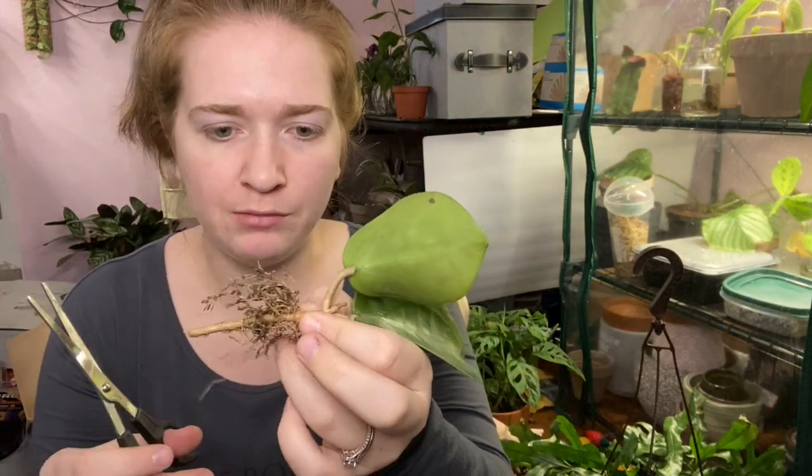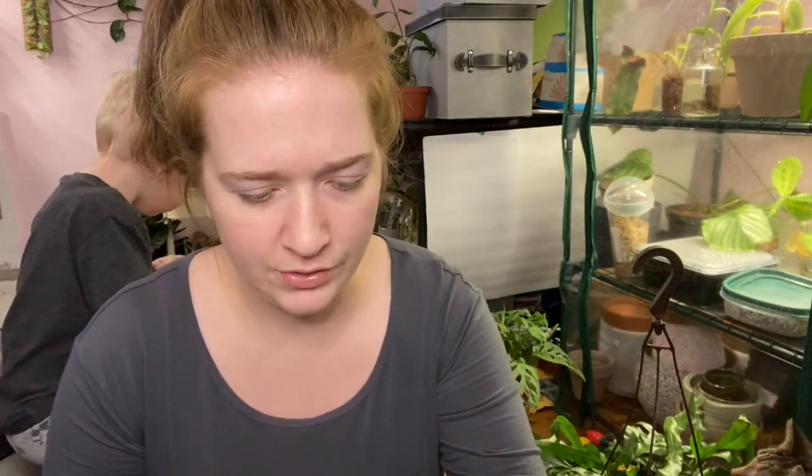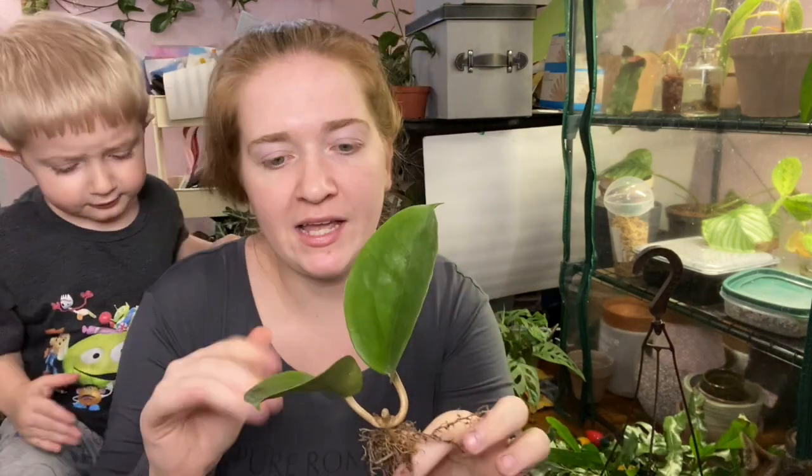Probably in some Leca with water and Super Thrive, until it perks up a little bit more. Probably until this growth point pushes out some life for me. But, for the most part, that's where I'm going to leave that at. There's still a couple little hairy roots that I want to get rid of. But I'm just going to stick this in some Leca and water with Super Thrive and watch her grow and thrive. And I'm excited about it. The stem feels good.